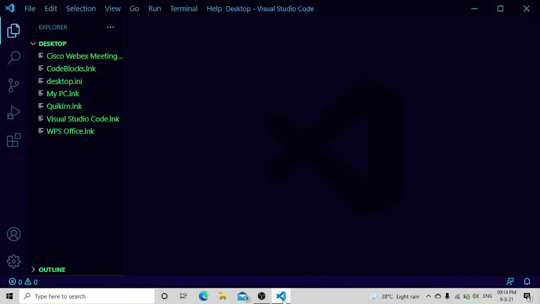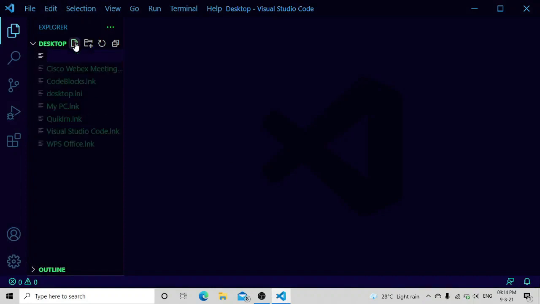Now if you go to Visual Studio Code and want to create a file, you need to press this icon, and I'll be showing a simple hello world program. Hello underscore world dot c. You need to click Enter.